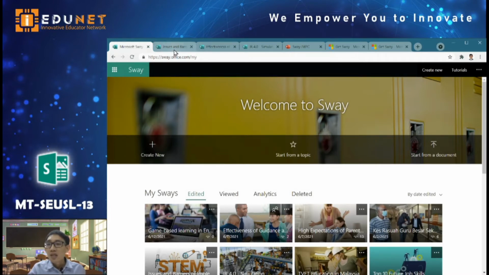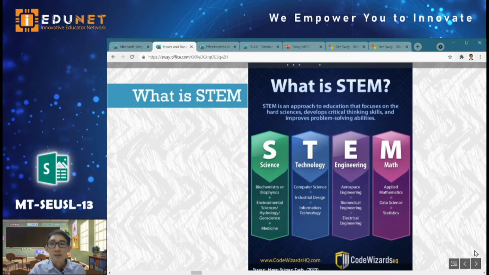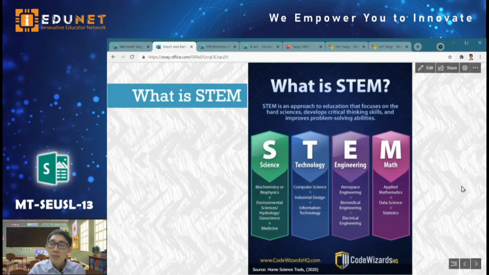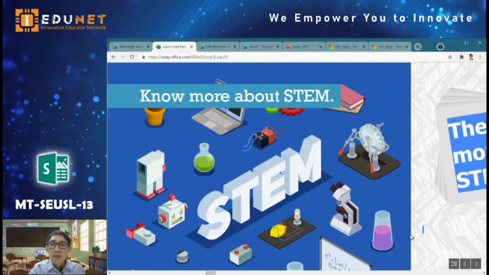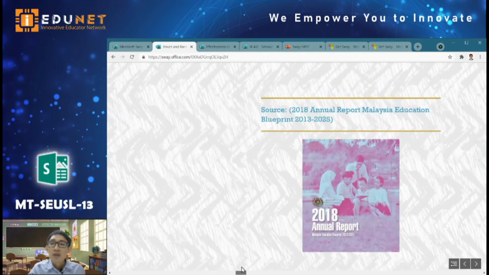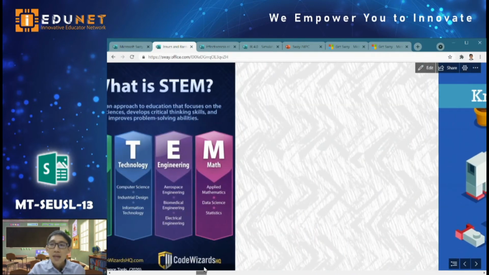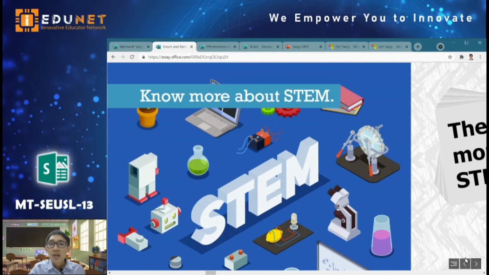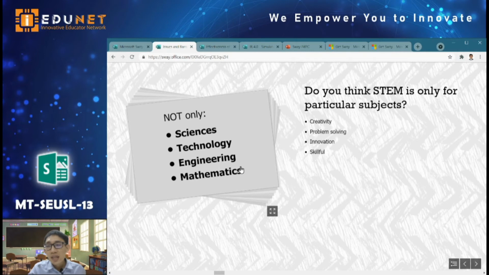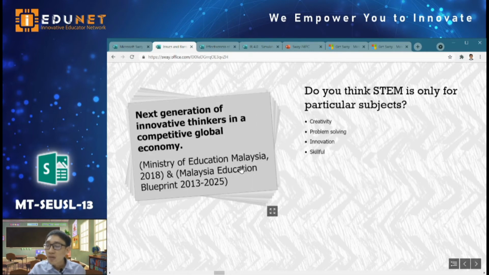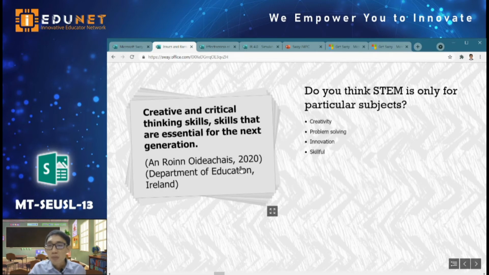For the first one, let's look at one of my presentations. Microsoft Sway is very special in that you do not have to do it in slide view. This is an example. You can do it horizontally, which means the slides can be easily moved in whichever way you want. And Microsoft Sway can be very impactful, such as having stacked folders, or we can say stacked cards, where you store your information. When you click it, the information will change or shuffle, so you can make your presentations more interactive.